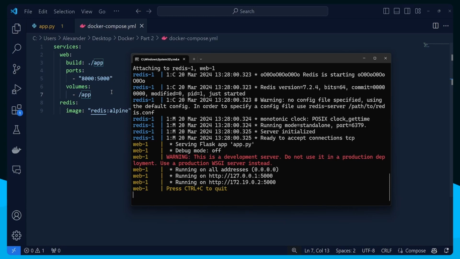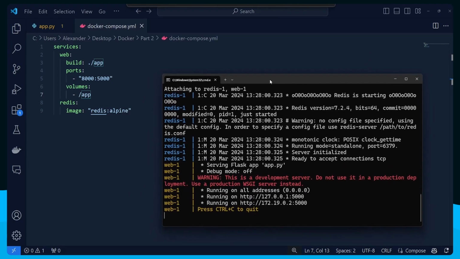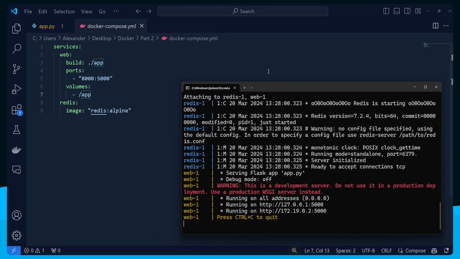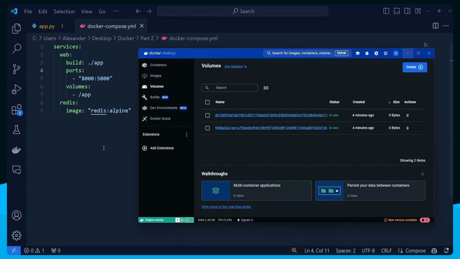And then tmpfs volumes reside in your memory and are usually used for either sensitive data or data that needs to be accessed quickly. But keep in mind that tmpfs volumes will expire as soon as you shut down your container or restart your system. So be very careful when using tmpfs volumes. And on that note, that's pretty much it for this video.